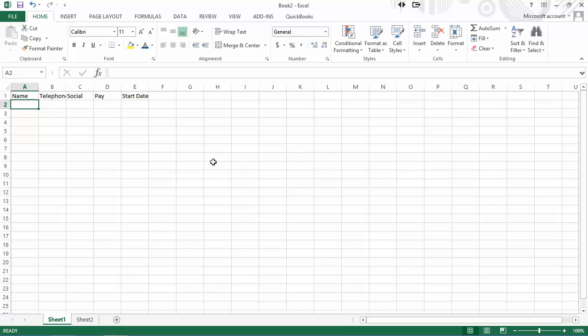And a great way to avoid doing that when working in Microsoft Excel is forget about Excel. What I mean by that is if you want to do a spreadsheet, for example, like this spreadsheet, before you ever sit down to work in Excel, sort of write it out on a piece of paper.